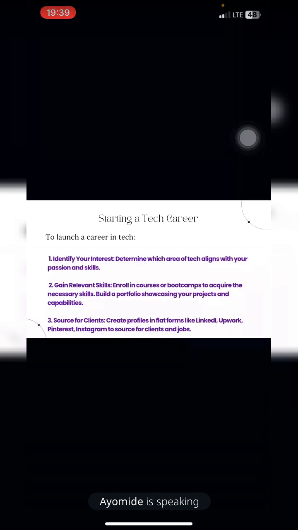If it's a professional career you want to build with your tech skill, LinkedIn can be a good place to start from. If it's a freelance career you want to build, Upwork, Instagram can be. So it just depends. Just make sure you showcase your work either way, because you always need clients. Even if you're working for an organization, put it there that you're currently working for an organization. Share projects that you have worked on, and make sure you constantly update your portfolio, so anytime you need to share it, it's always up to date.